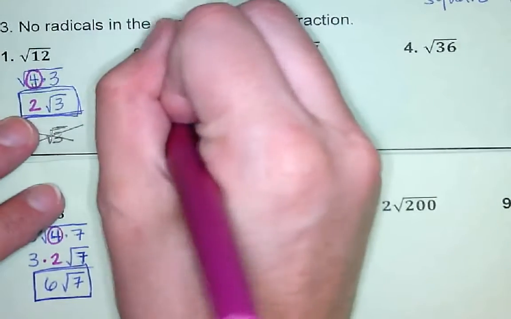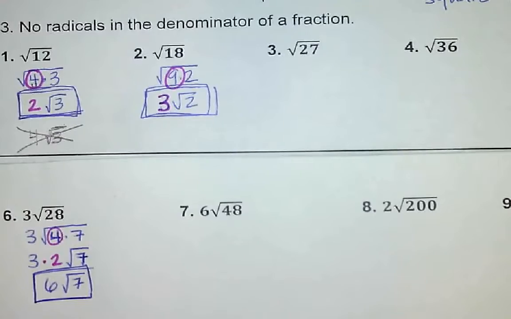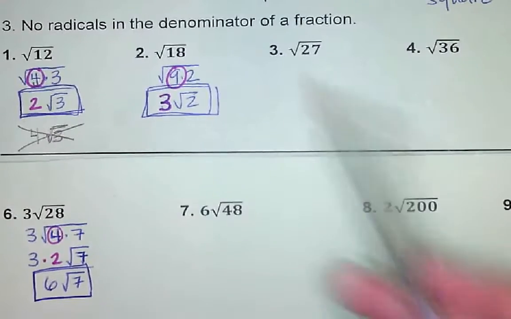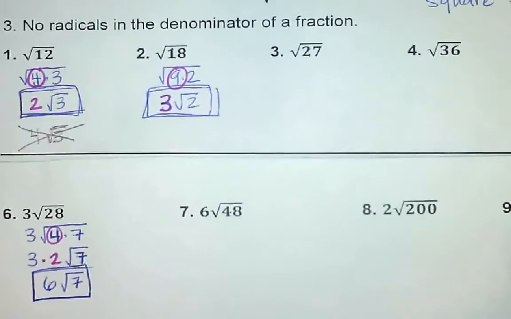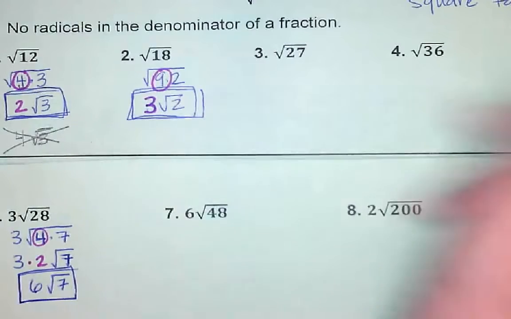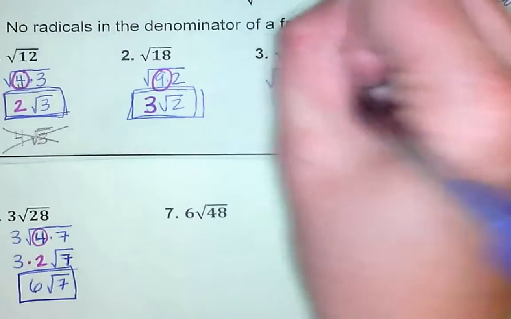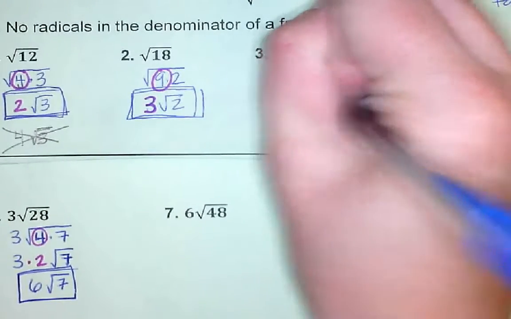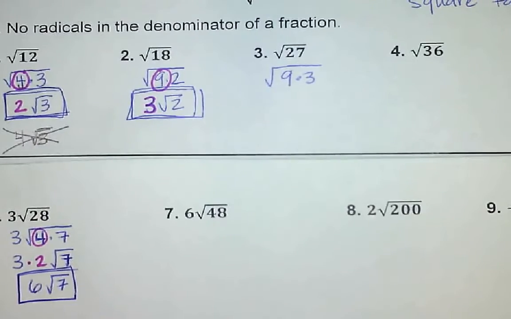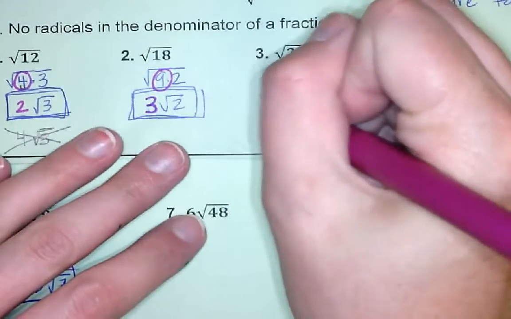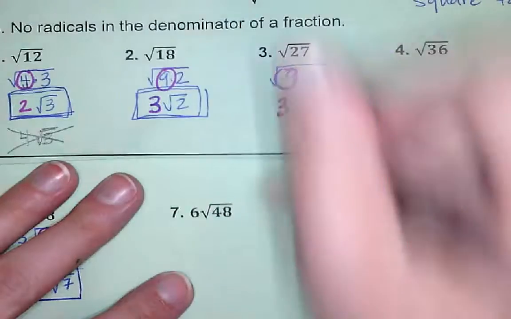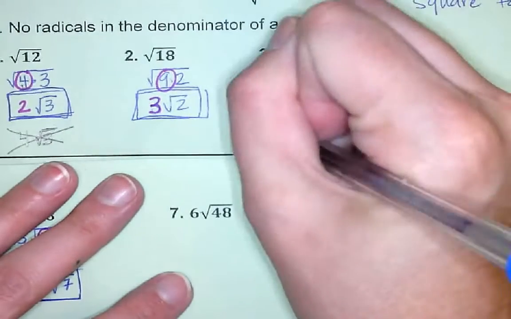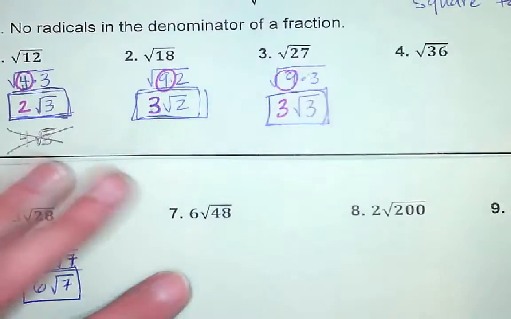All right. Now, guys, the square root of 27. What is the largest perfect square we can break 27 into, y'all? 9 times 3. We got that 9 again. So the square root of 9 is going to be 3. And so that becomes 3 square root of 3. All right, guys, that's that 3 square root of 3.